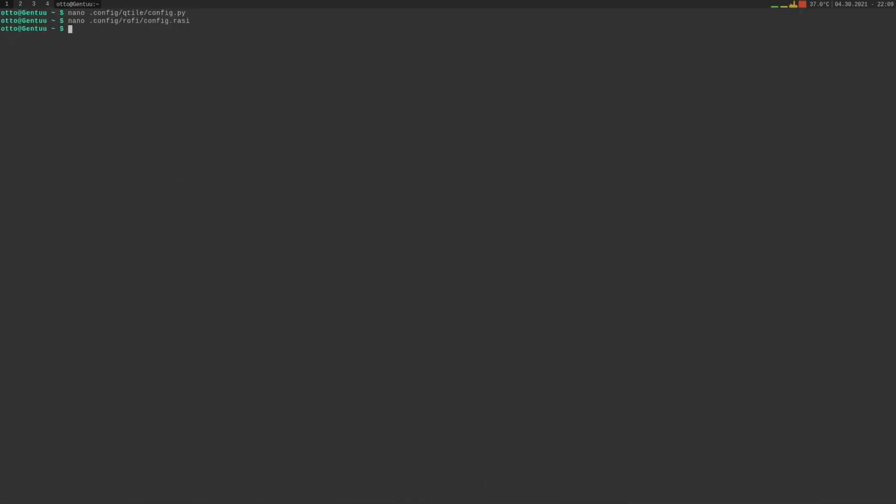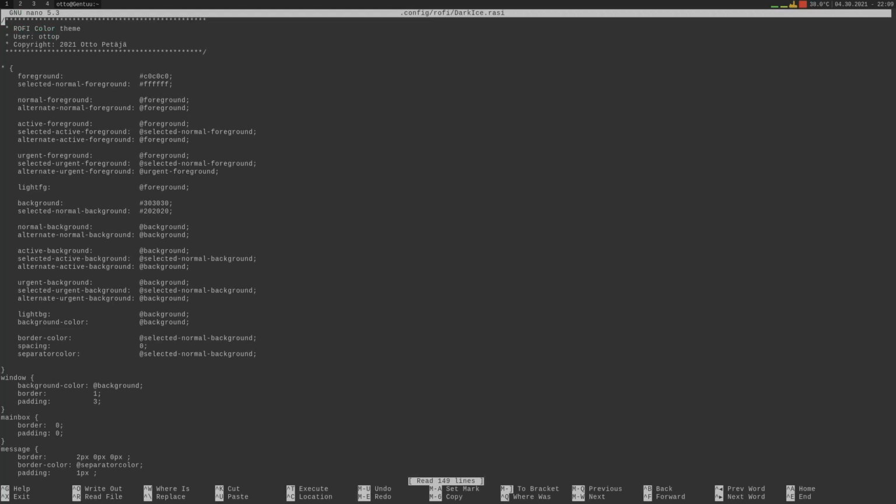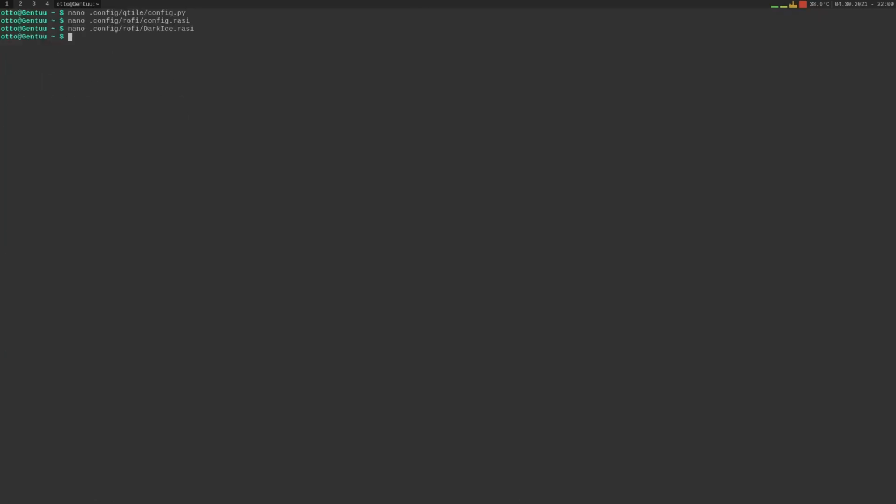So if I close it up, I can go to my theme. And this comes to colors for my Rofi, which look like this. So yeah, you can do whatever you want really with this. And that's really the point here. You can really kind of start selecting things by color. Actually, let me change nothing. I think it is fine. My config is fine. It looks nice.